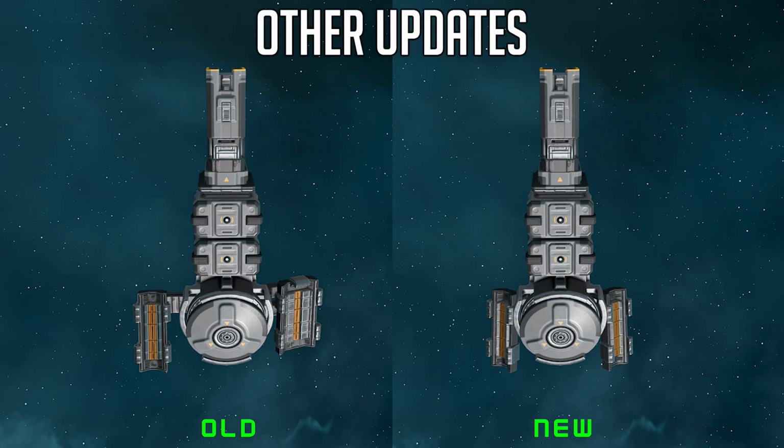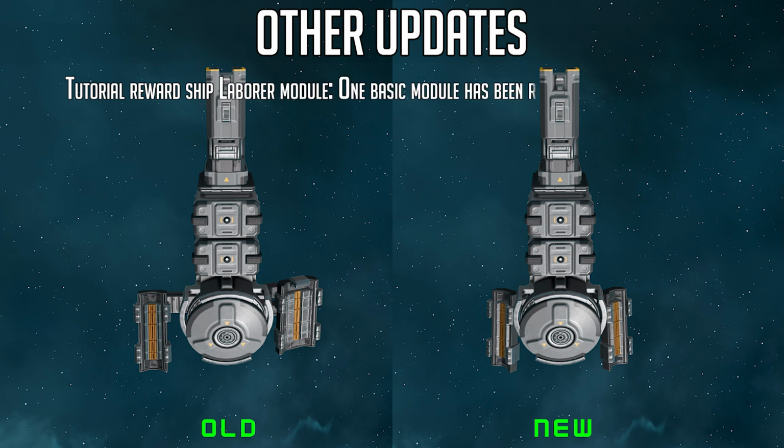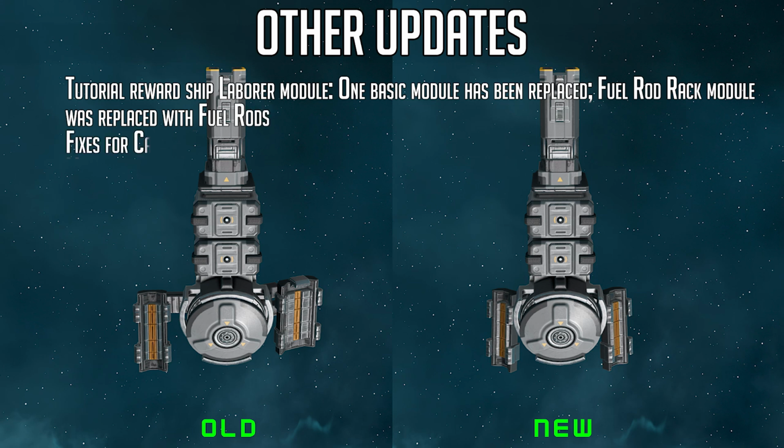And lastly, other updates this week are Tutorial Reward Ship Labourer module. One basic module has been replaced. Fuel Rod Rack module was replaced with fuel rods. Fixes for capital ship fast travel issues have been made.